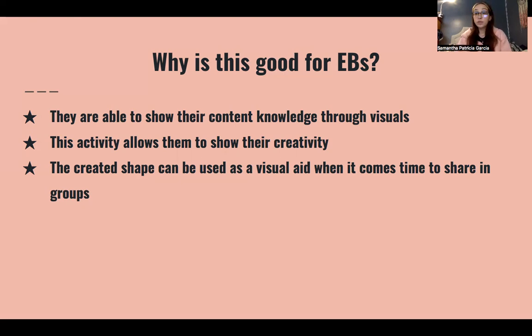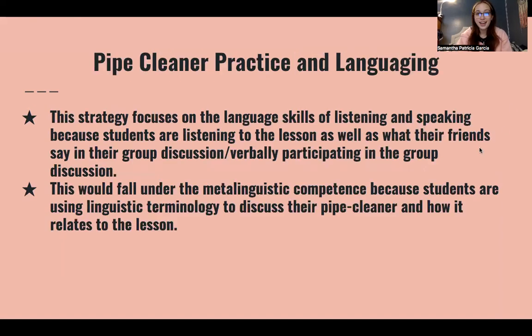And some students are going to surprise you, I feel like, with this activity. For me, like I said, with the book, I immediately thought of a heart, but a student might attempt to create the shape of Mr. Hatch's face or something else of that nature. I feel like for me at least, I find that students can be pretty creative. So I think that this would be a very interesting activity. So pipe cleaner practice and languaging.